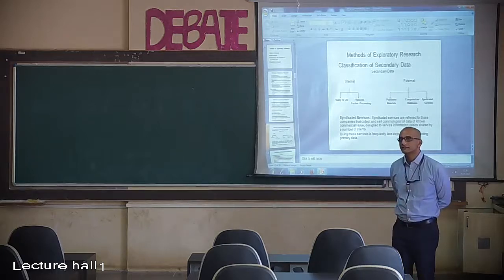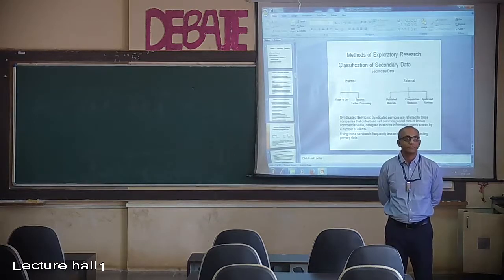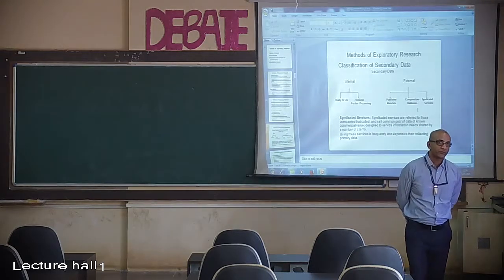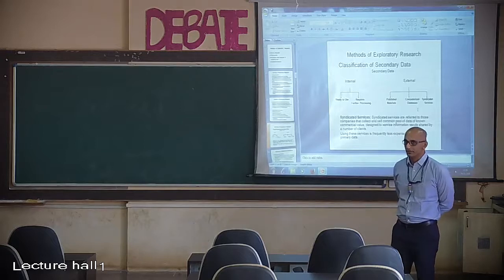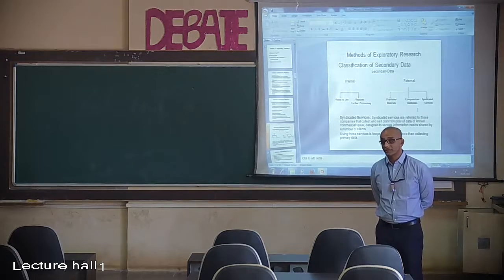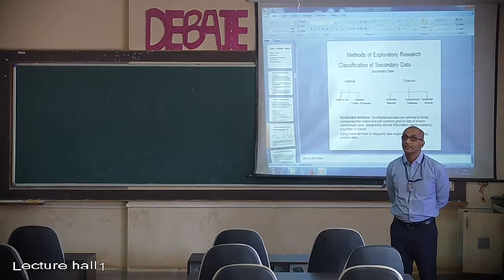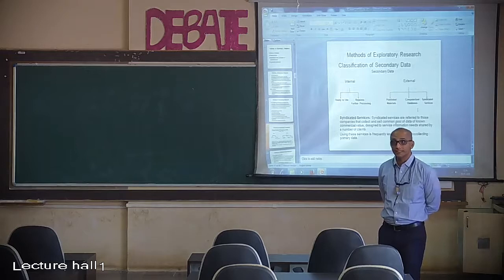Now, these journals are associated with some kind of a database. There are some journals which are very independent and not related to any database. But there are some other journals which are listed in the databases of a reputed company. Scopus is one database which holds all the journals which are very reputed in nature. All the reputed journals are listed in Scopus, and Science Citation Index, SCI, or Emerging Science Citation Index, ESCI, or Web of Science. These are the databases where the journals are listed.